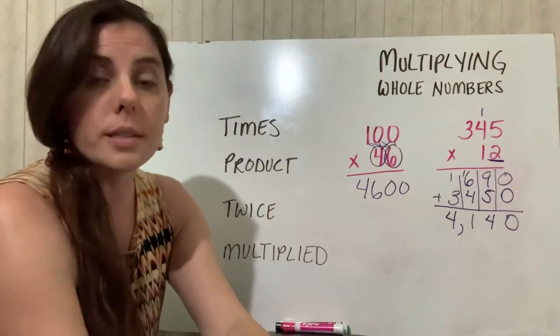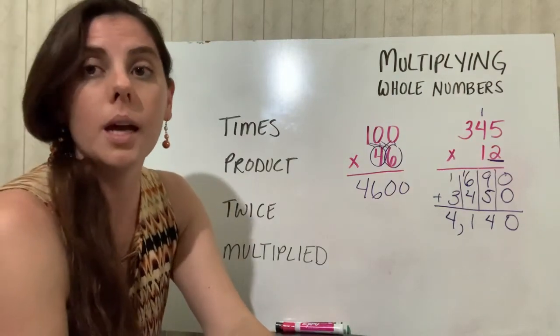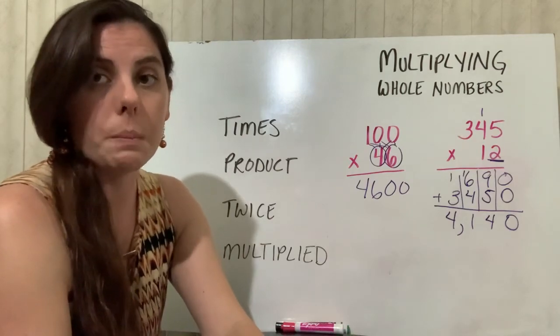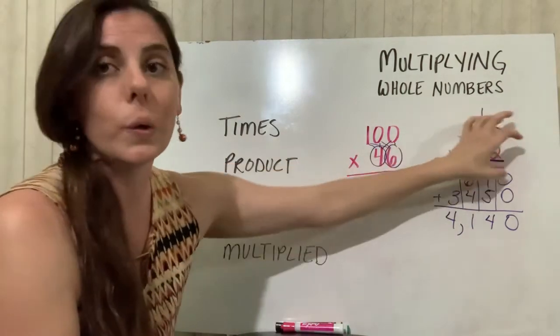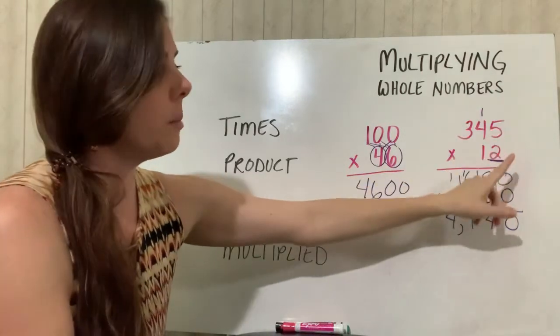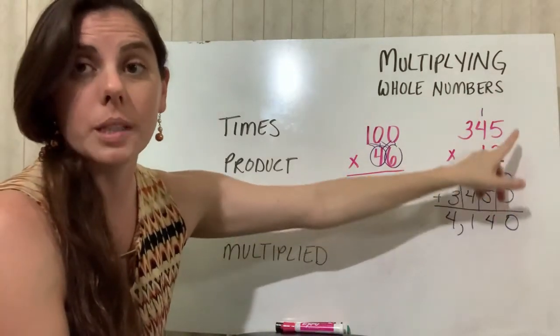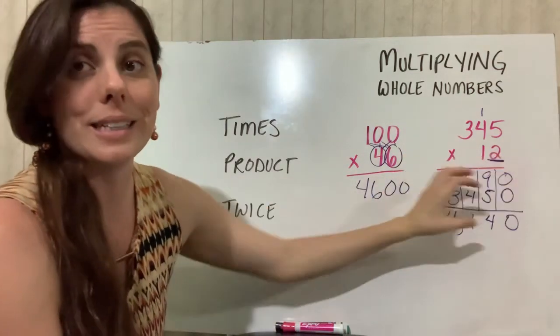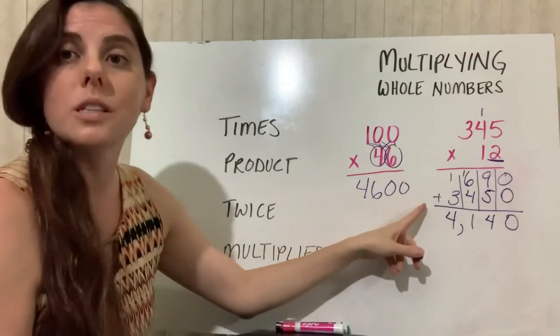So just a couple things to keep in mind whenever we're multiplying multiple digit numbers. We just want to keep in mind that it doesn't matter what order they're in up here. We just want to make sure that each number on the bottom gets multiplied by each number on top, and that we keep it organized in the second section because this is where we're adding.